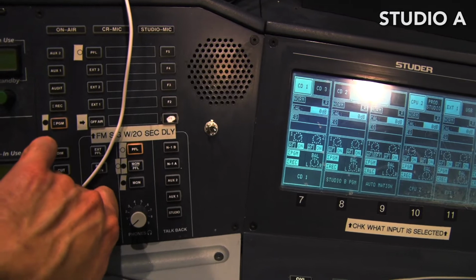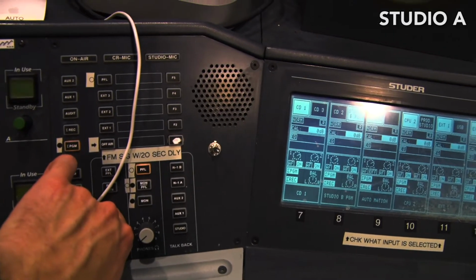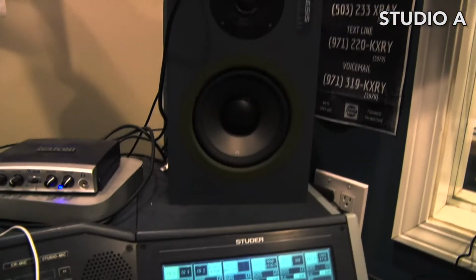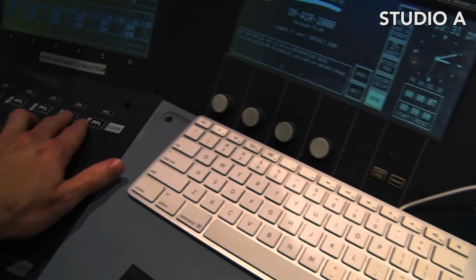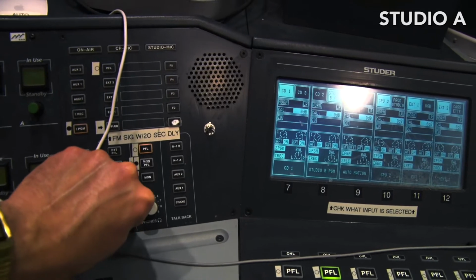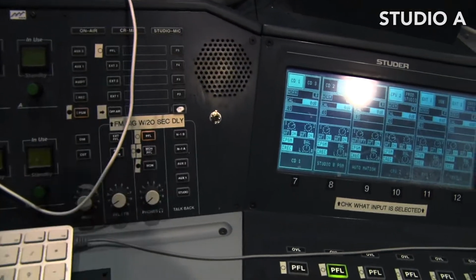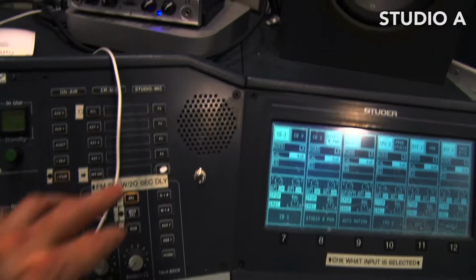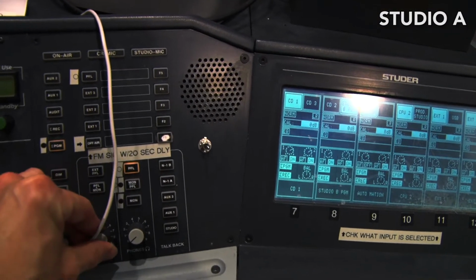A lot of the times, I'll see DJs maybe play a record over here with the mains on program, and then they can cue up their secondary record by PFLing it and having this cranked. So you can hear what you're cueing while you're still playing something to the radio. That's kind of one of the uses for that. It's just there to make sure it's always available.